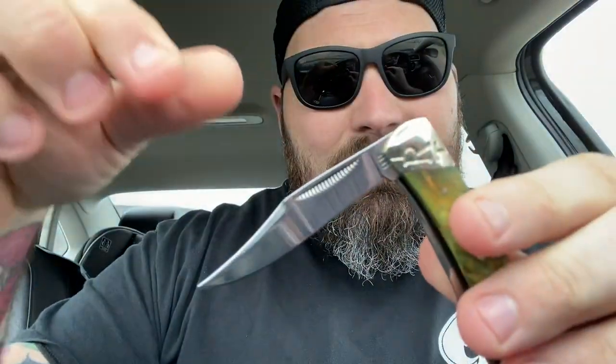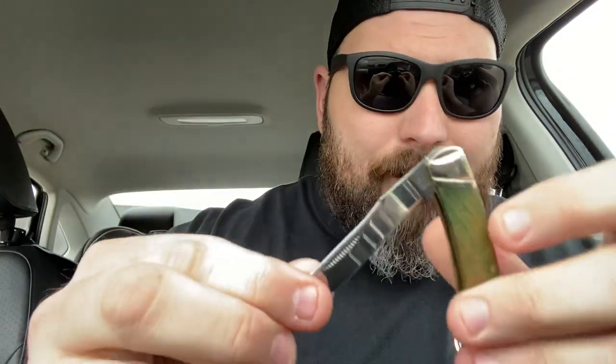None of the brass pins stick out of the wood — they remain flush and smooth with the wooden scales. Both have half stops. Let's close and open her back up. Half stops are great on this moose. The snap is great. I don't feel like it's going to close on me too bad. These are everyday EDC knives. You're not going to need a super steel on a traditional slip joint, in my opinion. It's really unnecessary — I'm cutting open envelopes, opening boxes, maybe cutting an apple. Let's open the secondary blade.